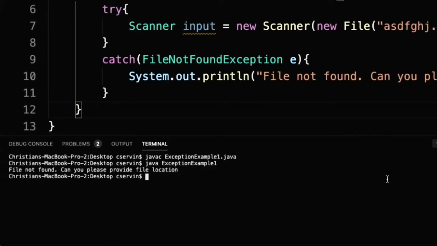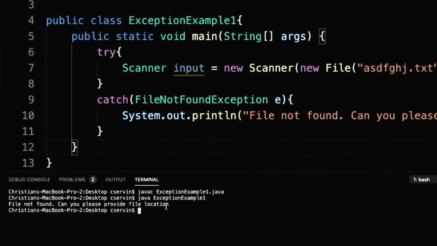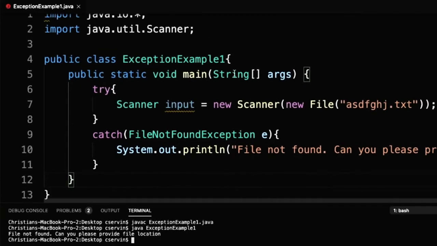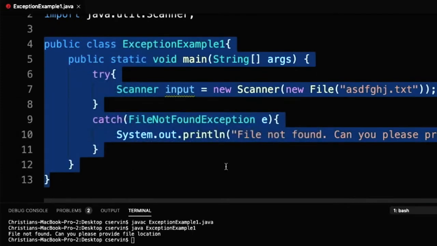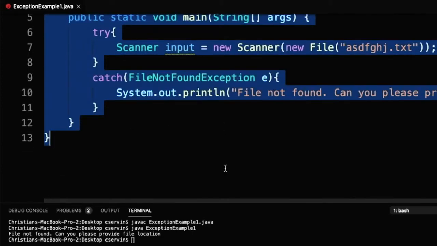So obviously it tried to read the file again, but it was not found. So it's like, you know what, file not found, can you please provide a file location? You didn't crash it. At least you know how to handle it. Notice that I didn't incorporate any throws IOException in the main. So this is the whole key of this chapter: we're going to show you how to handle these situations more properly and more professionally, because sometimes we want to just let it crash, as I mentioned, but sometimes we want to handle it properly.